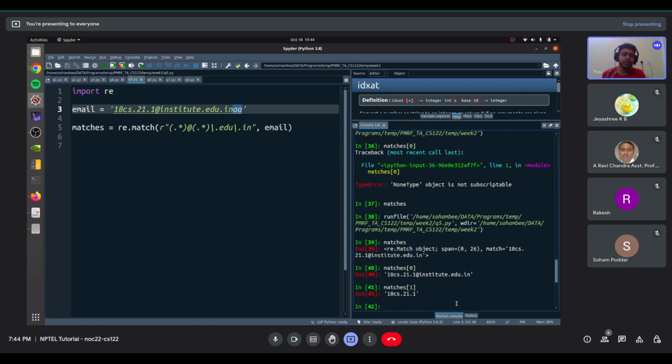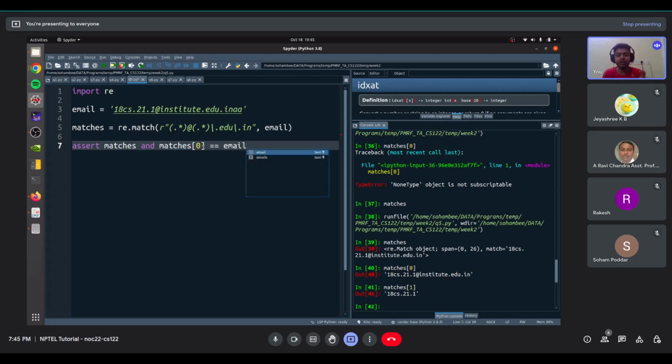So we need to do 2 checks. One thing is assert that matches is not None, like matches has something. So we can just write assert matches, and that matches 0 is the same as the email, so it has matched the entire thing. And if not, then we can just say wrong format.